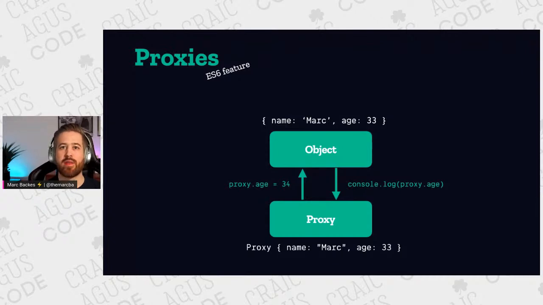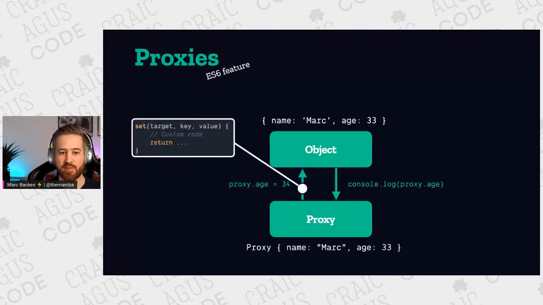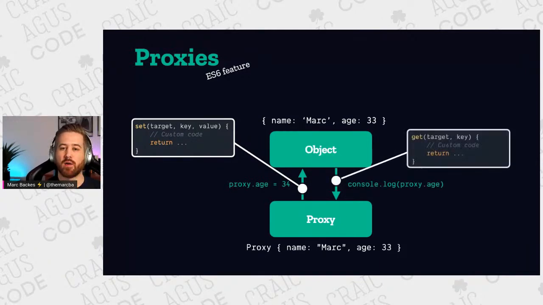Okay, but the cool thing about proxies, the little superpower it has, is you can go ahead and intercept these calls. So when you set something, you can completely customize your code. You can even break it. You can always return null if you want. It would just break your code, but that's something you could do. Also, with the getter, you overwrite the get, and every time the code accesses the object, it runs through that code, and again, you can customize it completely. We are going to see more about that later in the live demo. But that's the part of the proxies we are going to leverage in this example.